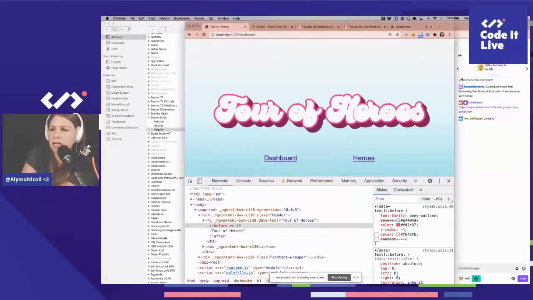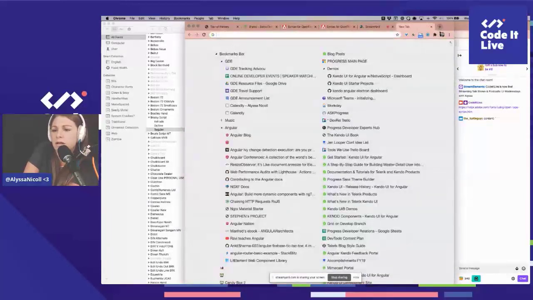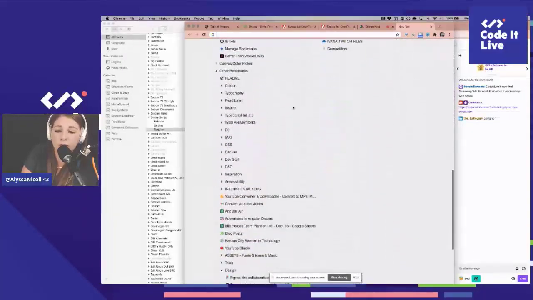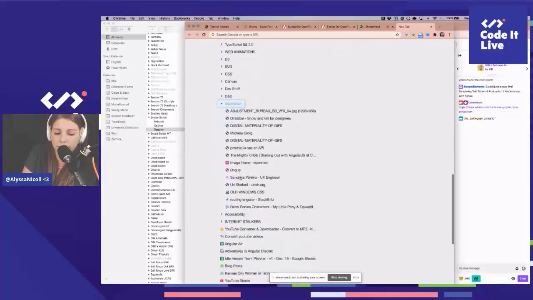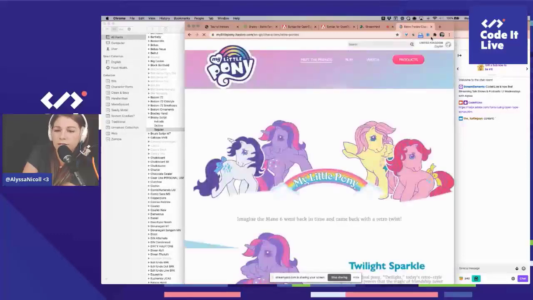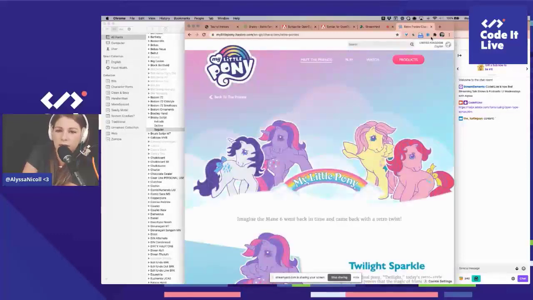I had some... I think I put it in inspiration. Forgive me for all of my bookmarks of death. This one. Okay, I did. So, retro ponies on the Hasbro.com.